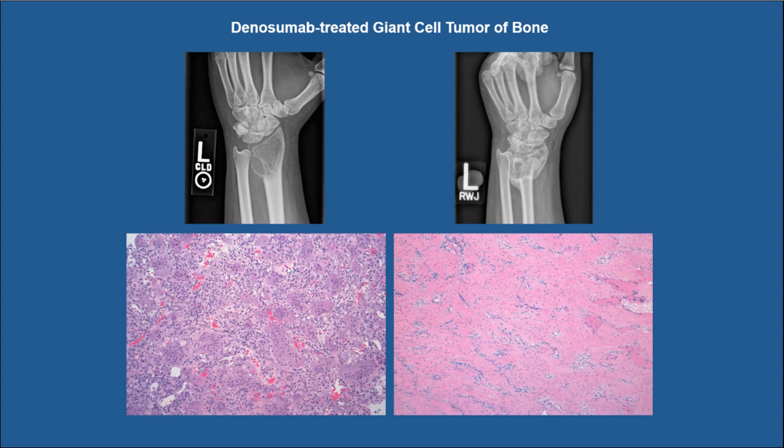So obviously these lesions are curetted or removed after the treatment has finished, but essentially it will probably reduce the size and make it much easier for diagnosis. For treatment, denosumab has also been used for untreatable disease or tumors that are in a very difficult location, as well as tumors that have recurred multiple times, and then more operation is really not feasible.